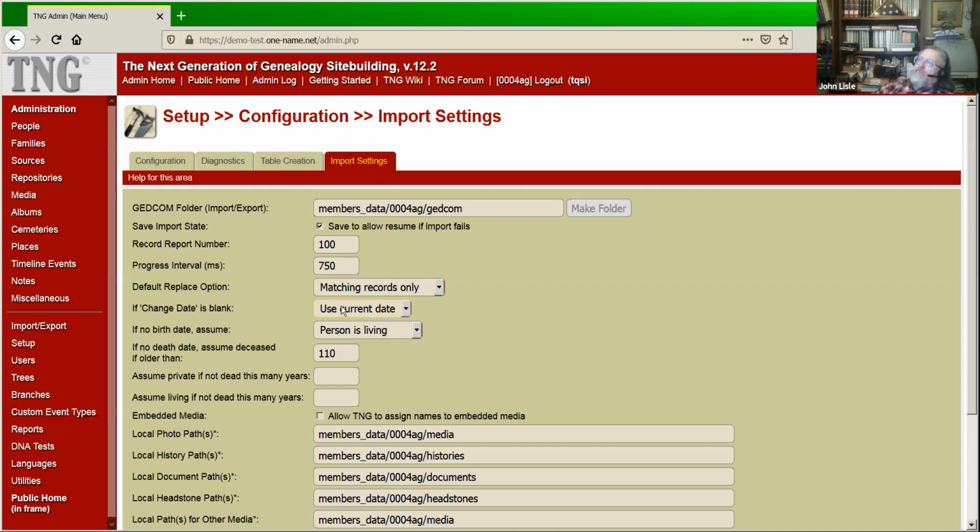We're going to come here with the default replacement option. The way I teach TNG, I will teach people the default is replace all current data. But there are some people who stack several GEDCOMs within a single tree, and I'll talk about trees shortly.